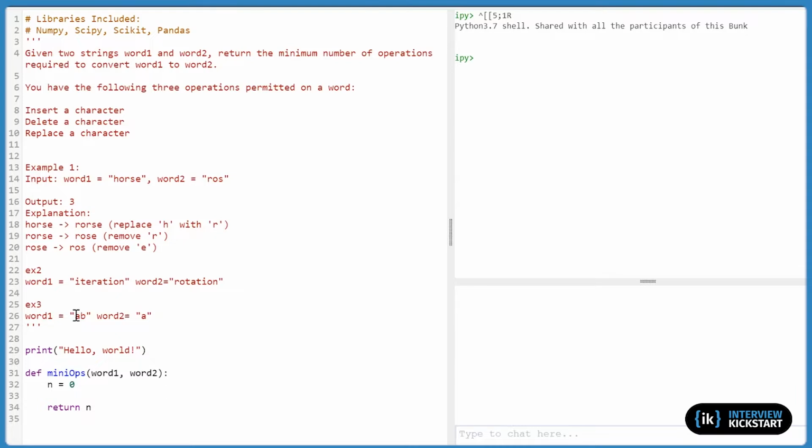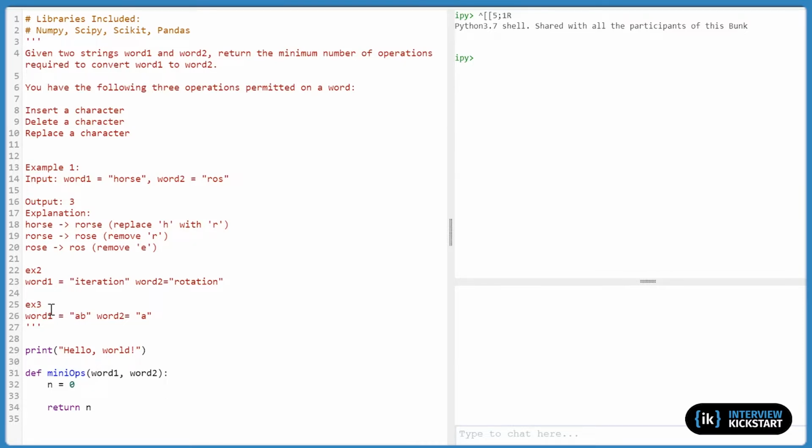Then if that particular letter is also in the second string, then I can just move to the next character.